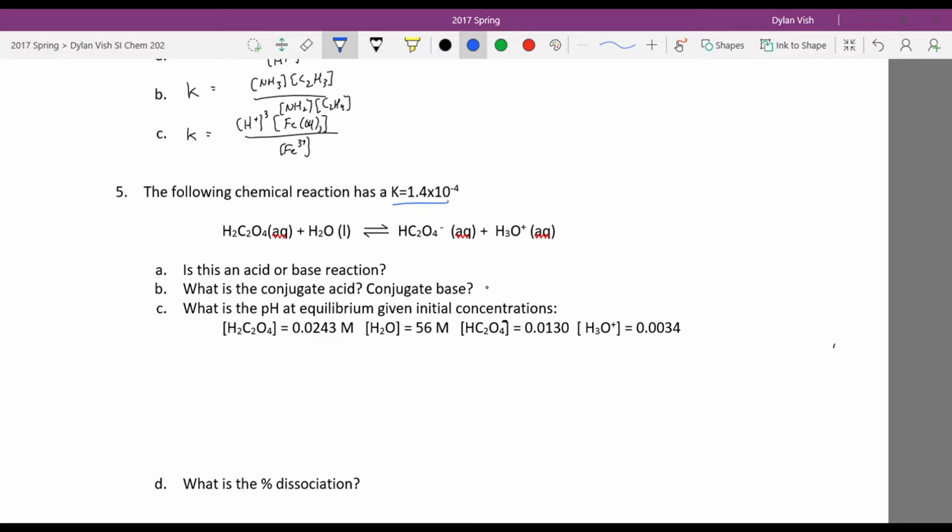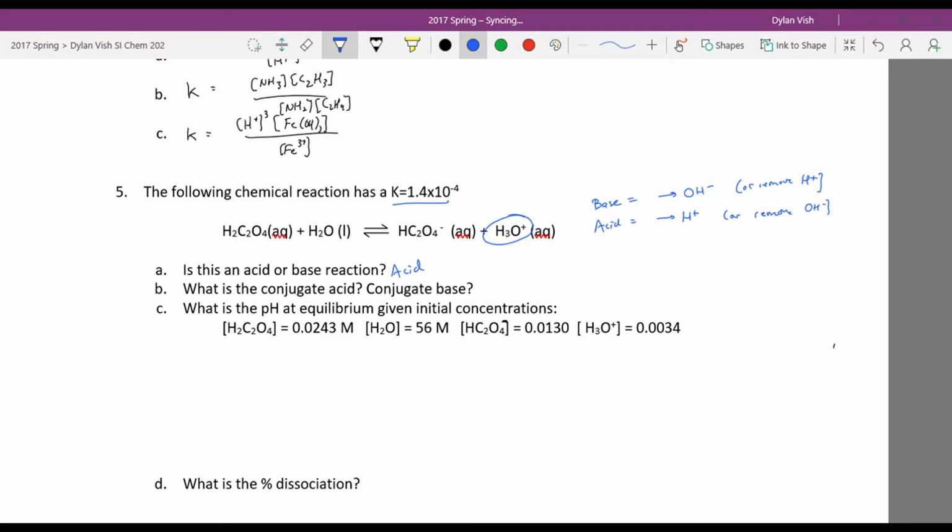Well, what's produced? We have H3O plus. For producing H3O plus, that's an acid. What is a base? A base is when you produce OH minus, or you can say remove H plus. That's also a way. And an acid produces H plus or removes OH minus in a similar fashion. Those are two straightforward ways to denote an acid or a base.